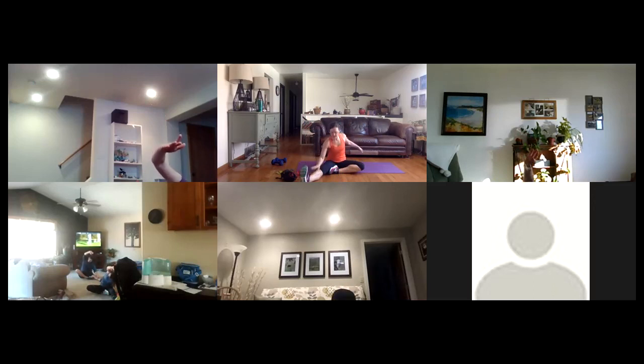And done. Okay, outstretched leg comes behind. First, we hinge forward just at whatever level you want. Maybe you can fold all the way down, maybe you can't.